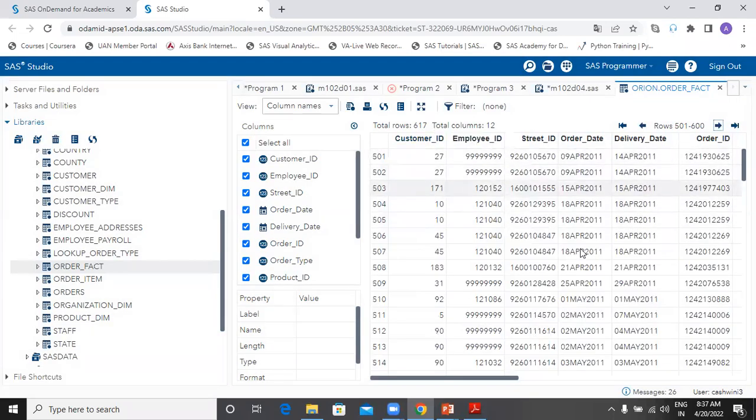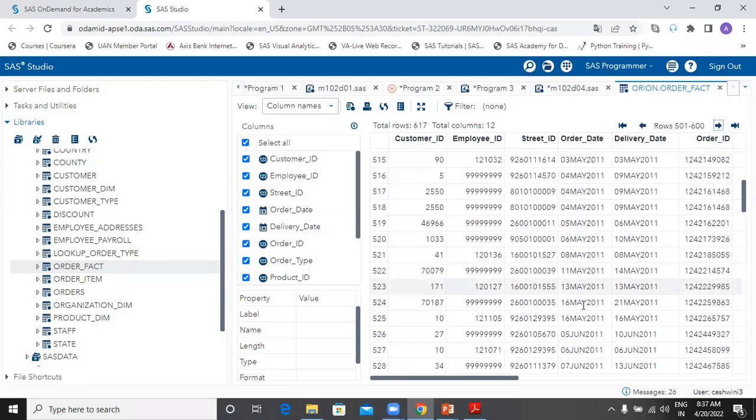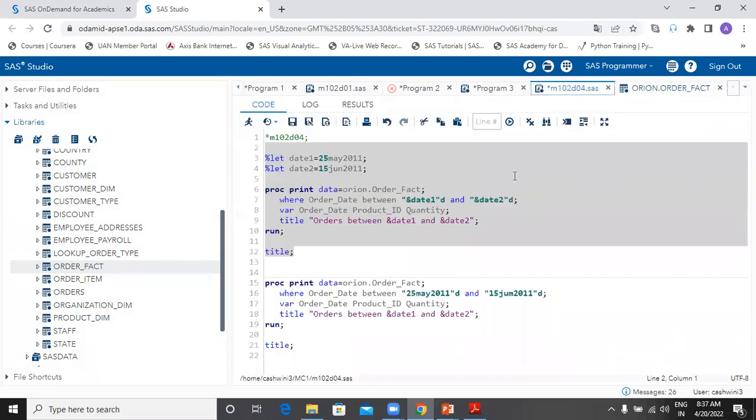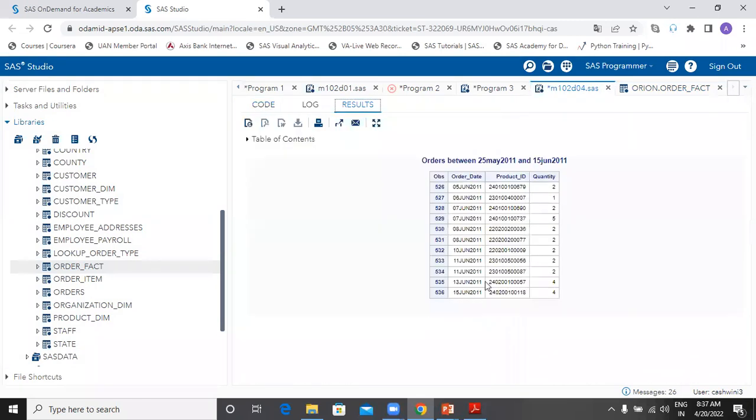So depending on this order date, from 25th May till 15th June, whatever the dates are, it's coming into your current report. At this observation, this condition was true. At this observation in your original table, this condition was true. At this observation in your original table, your order date was true between 25th May to 15th June. Getting it? Right? Agreed?